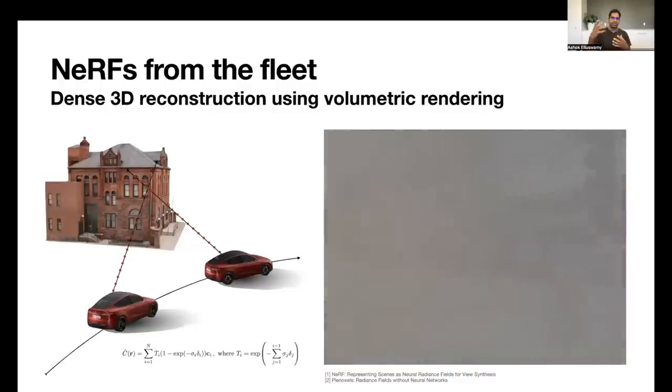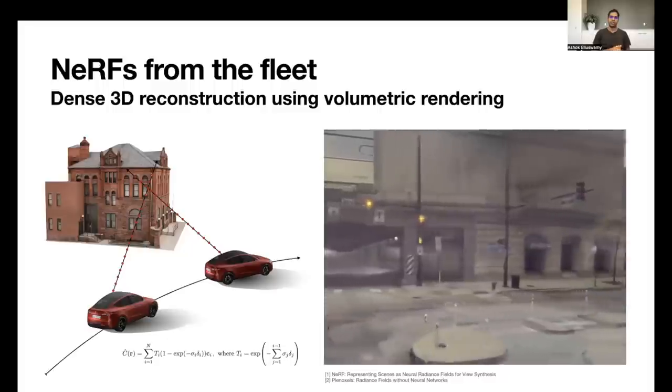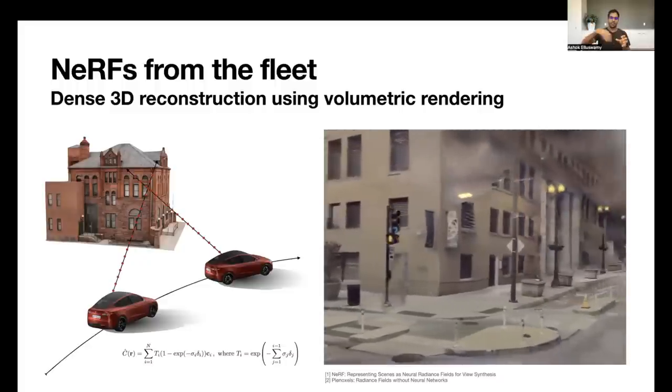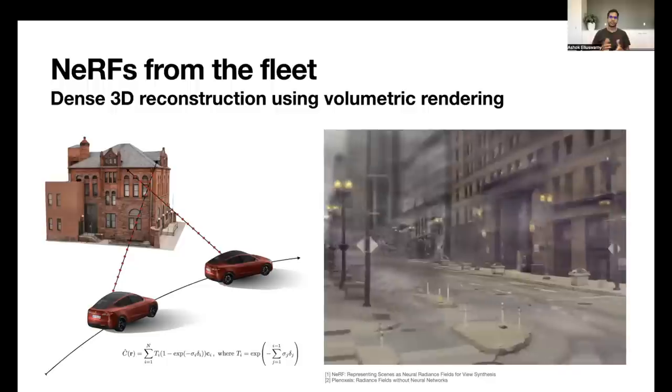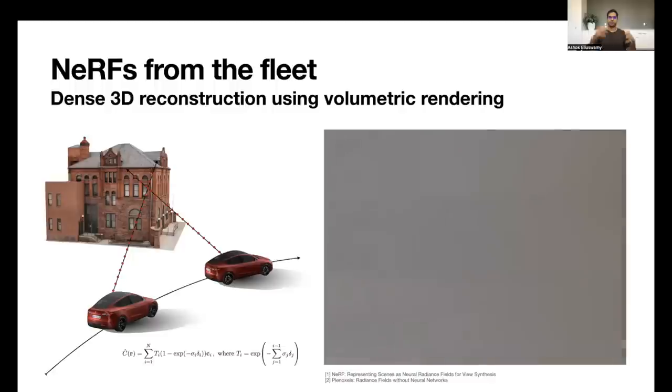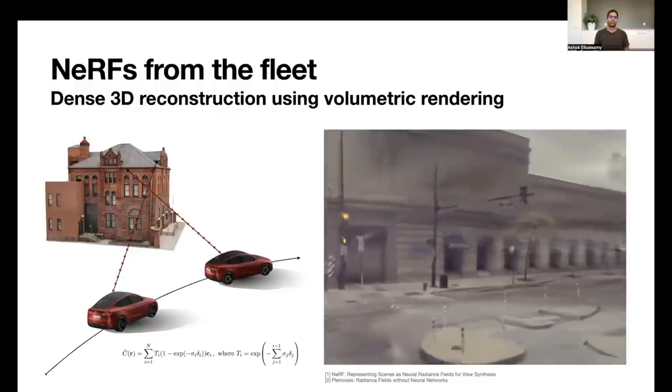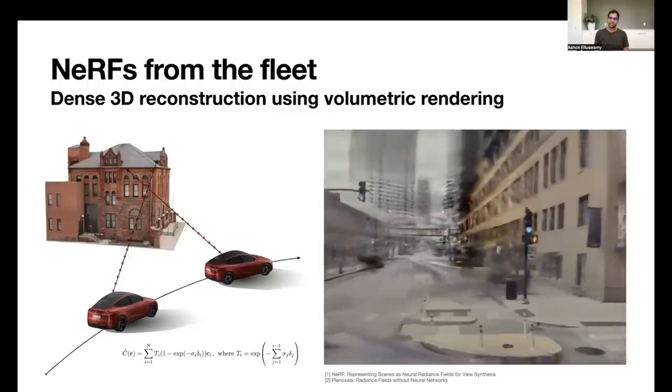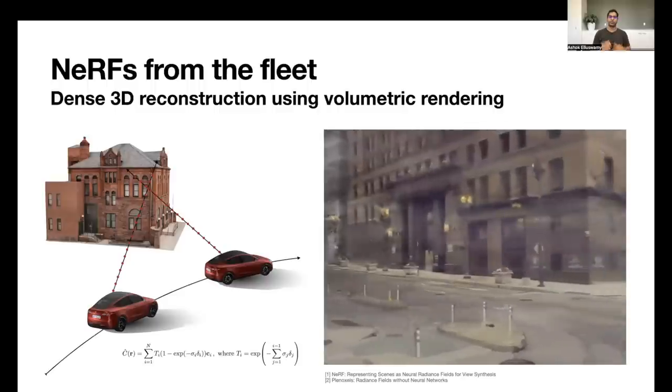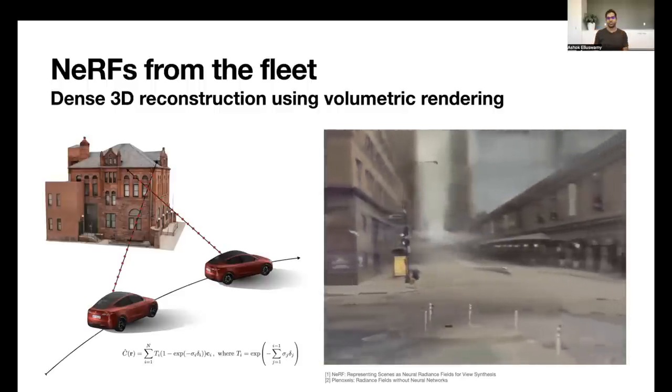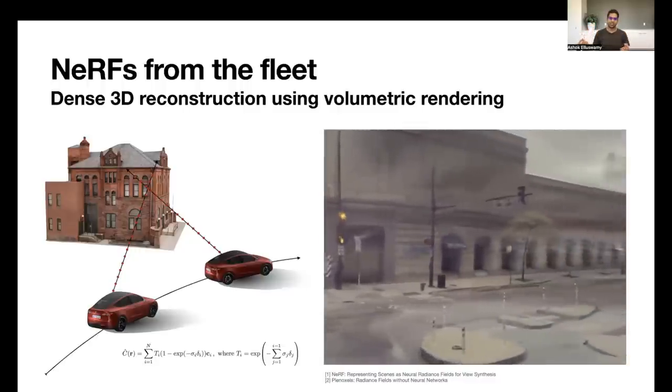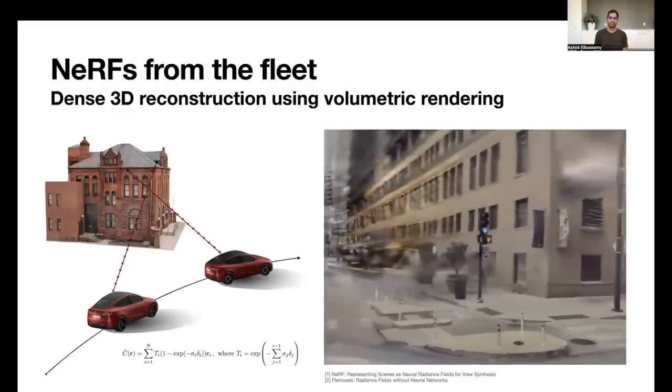So to start out with, we can take on any trip from the fleet. We have a really good calibration and trajectory estimation stack. So you can use that to produce accurate camera poses across time and then run state-of-the-art Nerf models to produce a really good 3D reconstruction by differentially rendering images from the 3D state. The original Nerf paper used a single neural network to represent the full 3D scene. But then there are other works that are more recent such as planoxels that use voxel-based representations to do this. We can also extend these to have both voxels like voxels of tiny MLPs or other continuous representation to interpolate the probability to produce these differentiably rendered images.